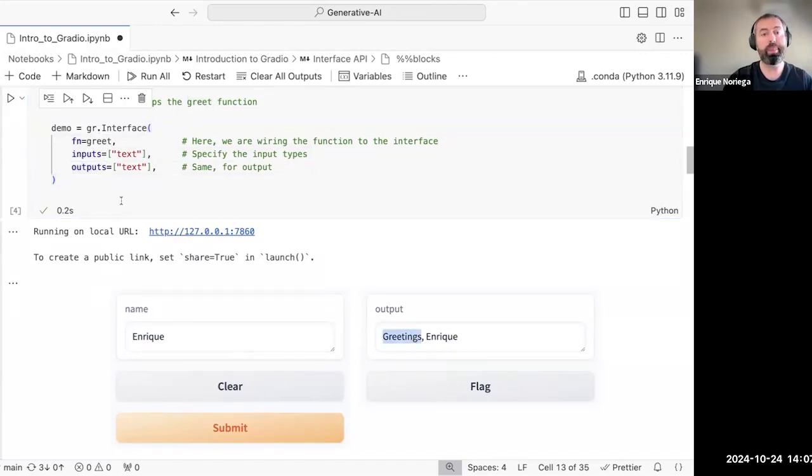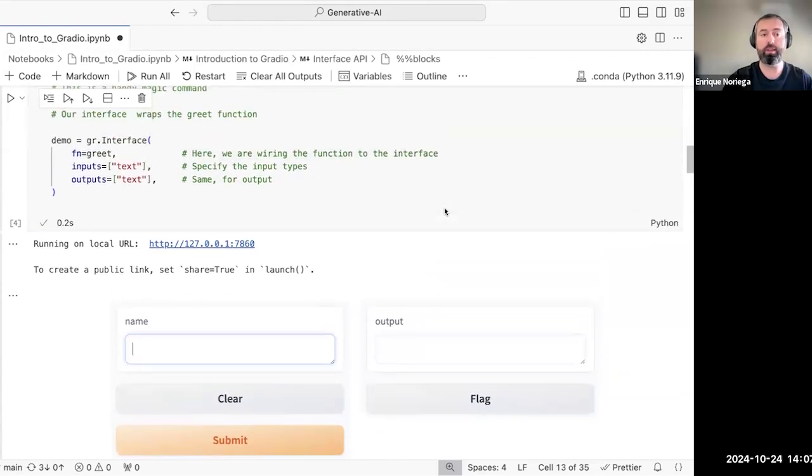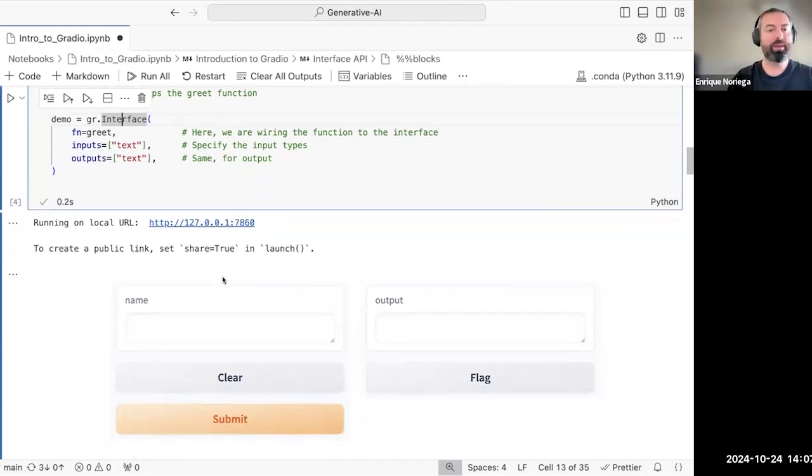There is more stuff that Gradio allows you to do. If you're using the defaults, you have the option to clear the input to try it again. You can flag these for data labeling in the future and so forth. And the way it does this is that this is a Python interface that behind the scenes instantiates a web server. You can see it here because you can actually open it from the browser. And it creates a web application with JavaScript. It actually uses Svelte, which is a cool, hip UI framework. It is pretty cool. I've taken a look, but I digress.